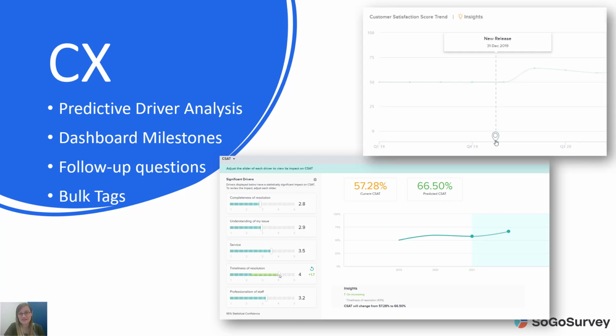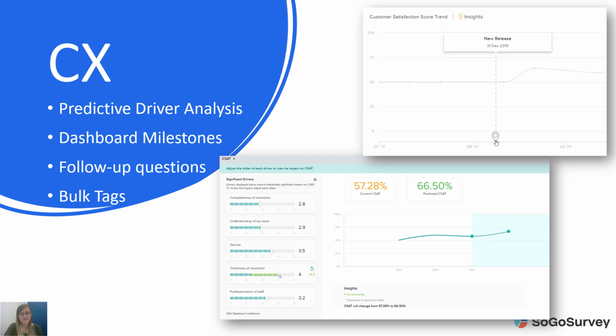Another big piece to highlight too is new release, for example. What is it that's bringing all of this interesting stuff? What is it that's boosting our customer satisfaction? One of the great ways to track this is to look back on what were some of the milestones that have happened, what are some of the events in the life of this company? So, for example, you might say, why did everything start to look better in the beginning of 2020 in terms of customer satisfaction? It's because there was a new release, or perhaps a new process put in place, or a new product was launched.